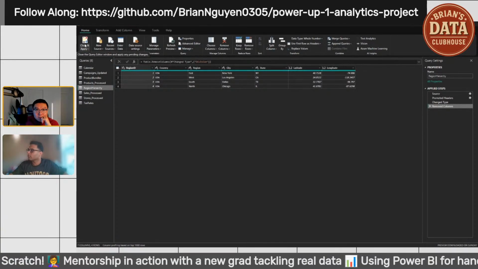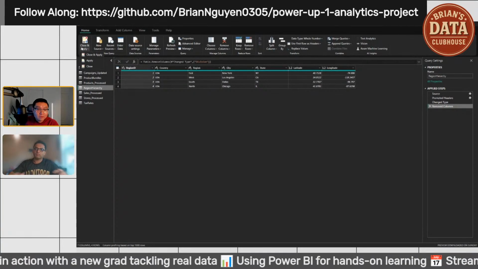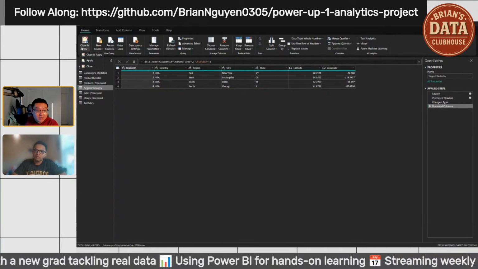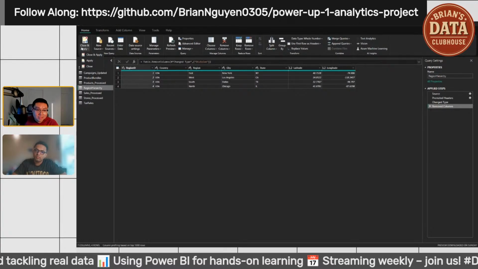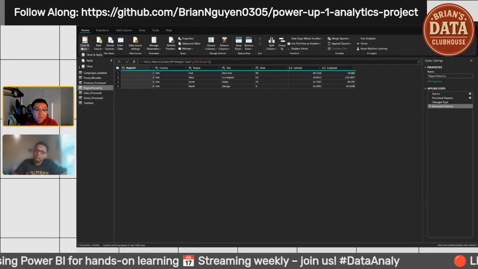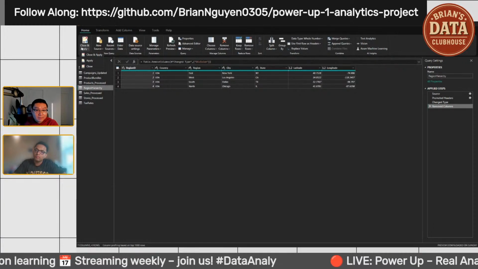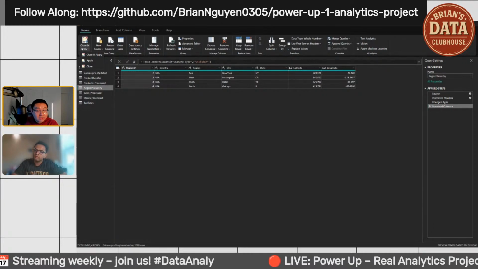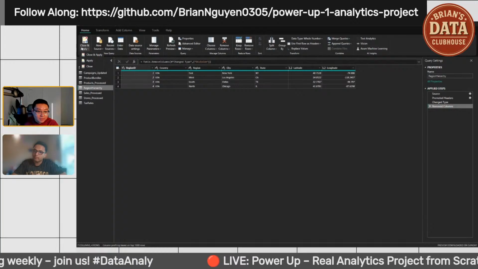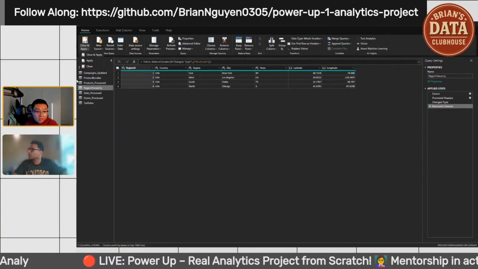In the real world, I would go check with the business stakeholder at the end: do they want to see division? I do recognize that when I provide this hierarchy, I did not break it into a subdivision like a sub region, but that was the intention. There would be one layer below the region, so there could be multiple divisions. But in this case, it was one to one.